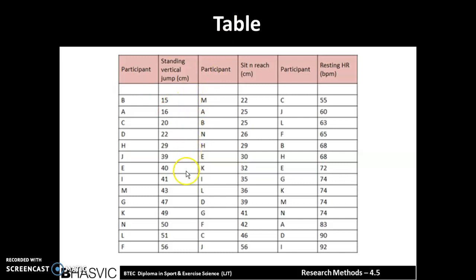So if there was an outlier here, let's say F was the outlier, that could be 256, and that would be an outlier because it was so much bigger than all the other results. The data is ordered so it can be read easily, and the researcher can see who achieved the best and worst scores in each test, as well as identify which participant it is, as it says who they are in all three of the tests.